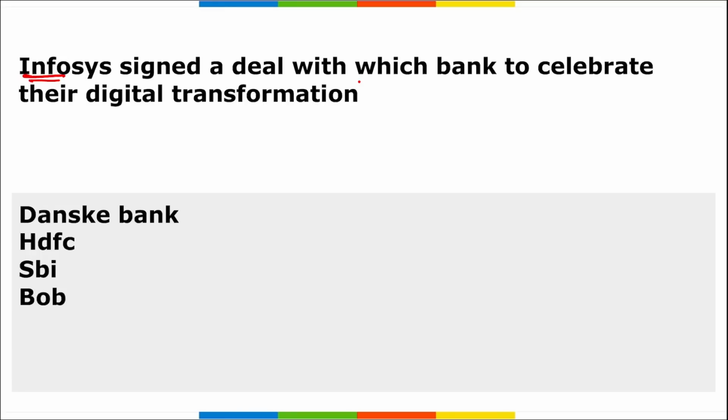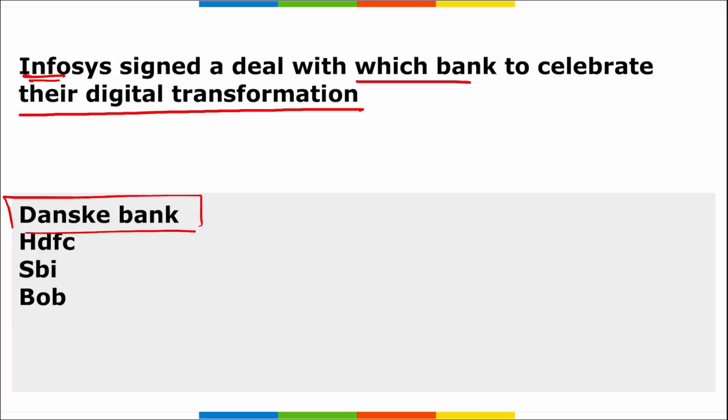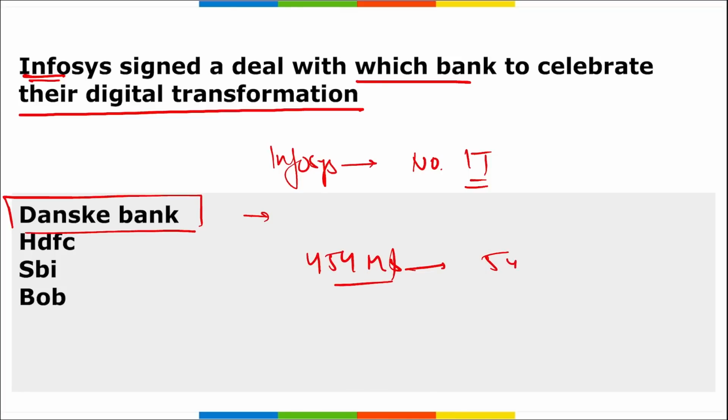Infosys signed a deal with which bank to accelerate their digital transformation? It is with Danske Bank. Infosys, India's number 2 IT service provider, has collaborated with Denmark's bank, Danske Bank, by signing a deal valued at $454 million, and this will be for a 5-year period to accelerate their digital transformation.